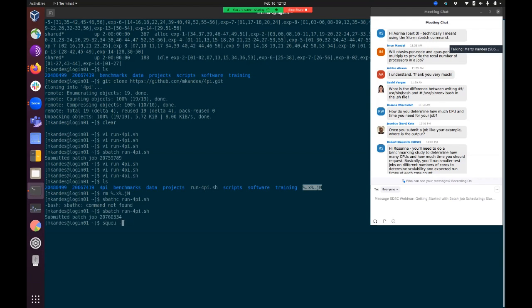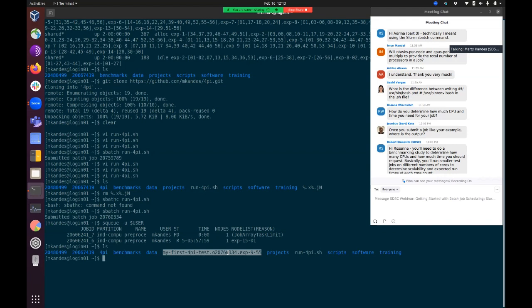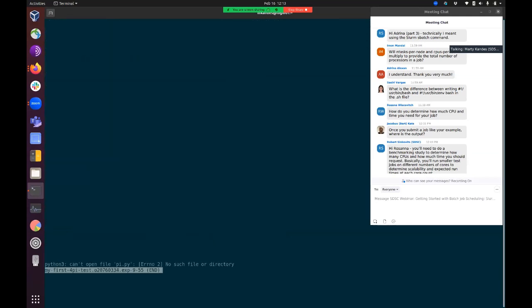If you are working on the scheduler, usually you only care about the jobs that you're running. I have some other jobs that are running here. You can see that the job I submitted is already not in the scheduler, so we should have an output. And you can see here, that's the output file that I mentioned, with the structure of the name of the job, the job ID, and the node that the job ran on, right? So if I look at this, I can look at the output. And there's an error here, but we don't need to. We can talk about that if people want to stick around.